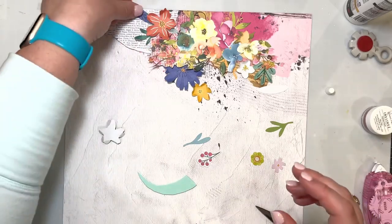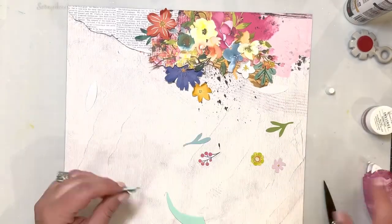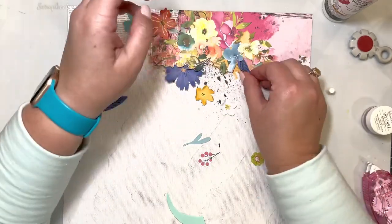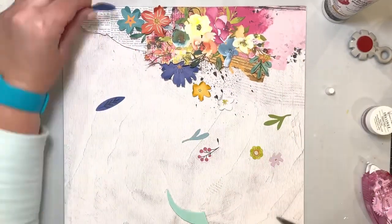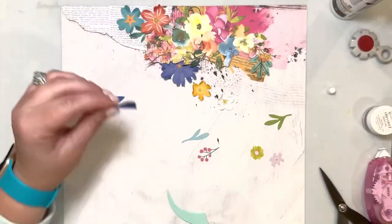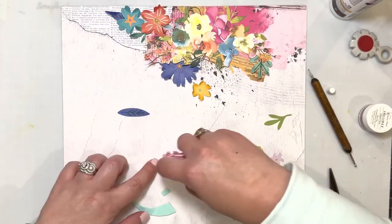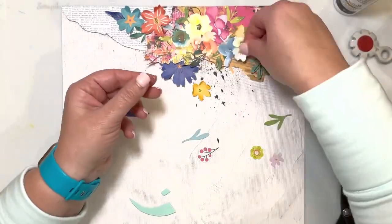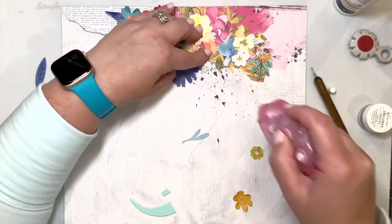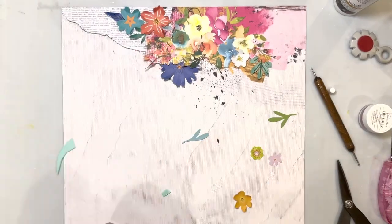I loved all of these pieces that I incorporated. I did add in that navy blue — it's almost between a royal and a navy, very vivid blue — and then I needed to add a few other elements to tie it all together. So I'm adding some leaves in that same shade around my clusters. I do bend up all of the edges of the leaves and the floral petals. I like everything to look like it's jumping off the page, and I love the texture that adds.